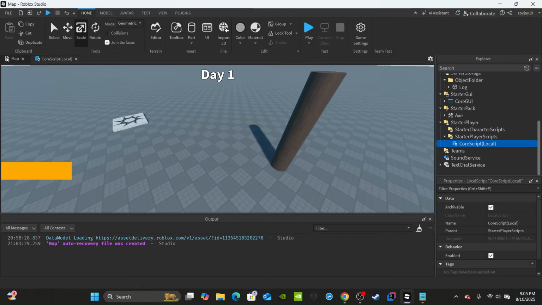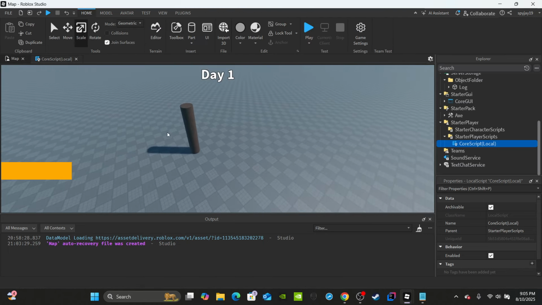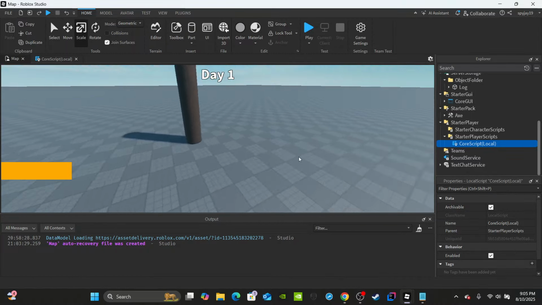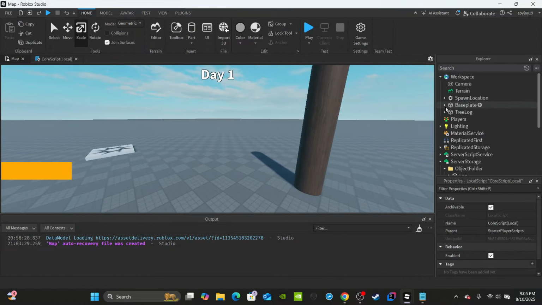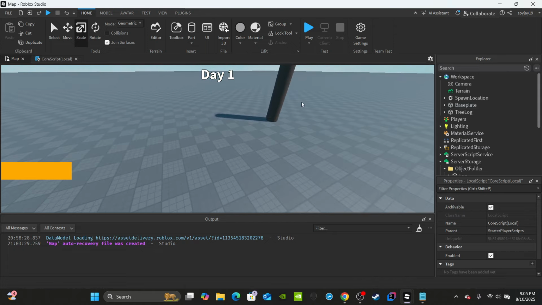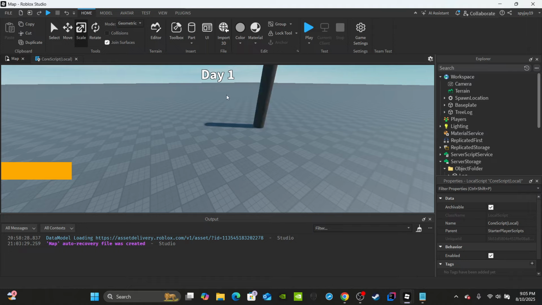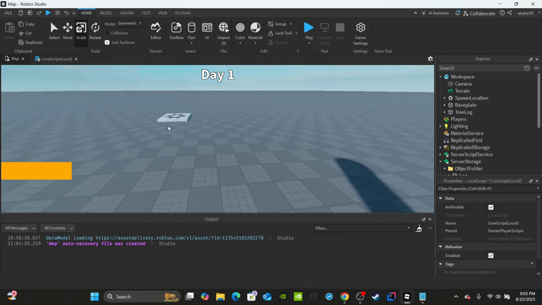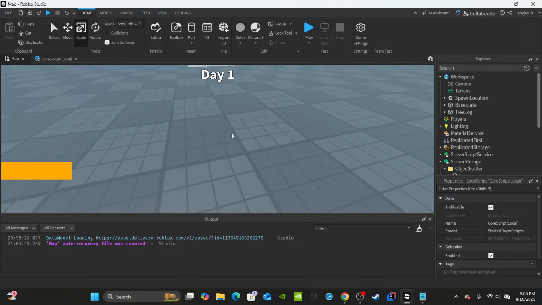Oh, sorry, I actually forgot one thing. The campfire, right? We also do need to do the campfire. My bad, I forgot. So again, we're setting up the campfire, but we're not really gonna do anything with it as of yet. That's probably gonna come in the next part, because the next part I probably want to do the storing system with the sack, and then I'll probably also include that. So we're just gonna set up the model for it though.